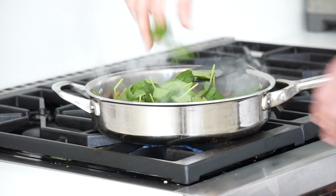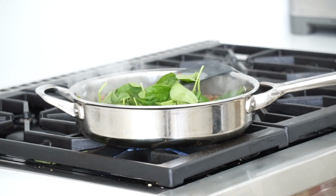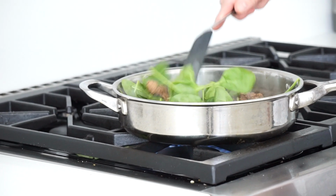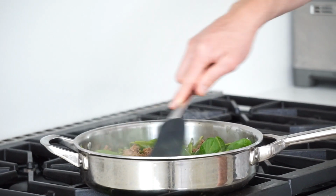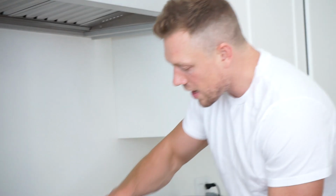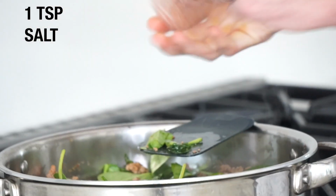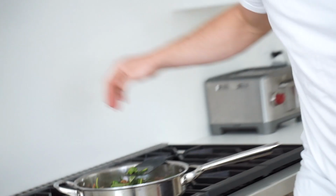Wanna get as much of that in the pan, you don't wanna miss. Hopefully your aim and accuracy is better than mine. And there we go, mix it. And again, you can crank down the heat if your beef is ready to go. We're just gonna add a little bit of salt, okay? To really make the most of this meal. There you go. Find a lean one, find a lean one. Whoop, we're going with this one, all right?